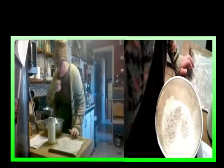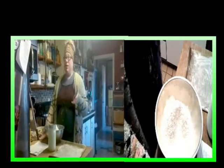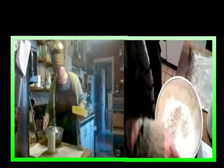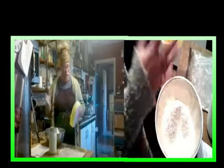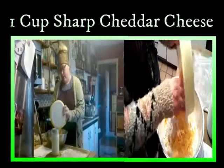So now we want to put in, you can put chopped scallions in this, you can put bacon in it, you can put all sorts of cheese, it doesn't matter. We're going to go with the cheddar cheese. And since I'm doing a double batch, it's 1 cup sharp, so this is probably about 2 cups. I did that earlier, so go ahead and put your cheese in.